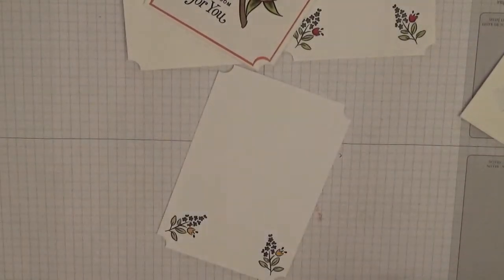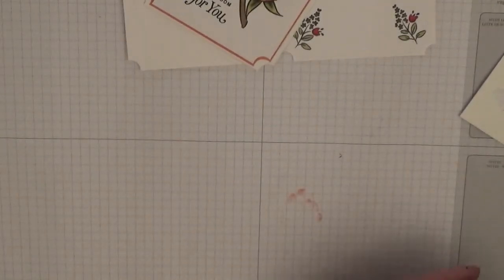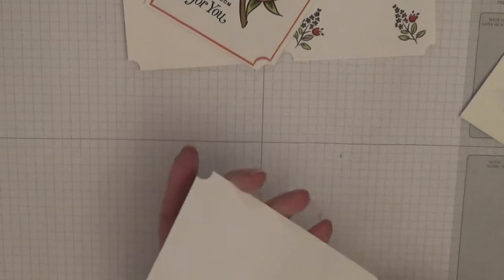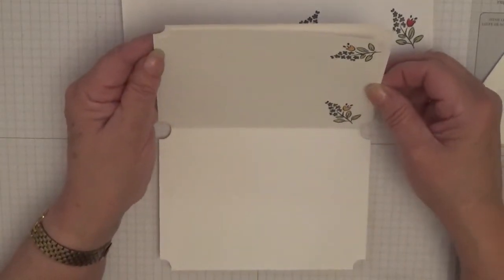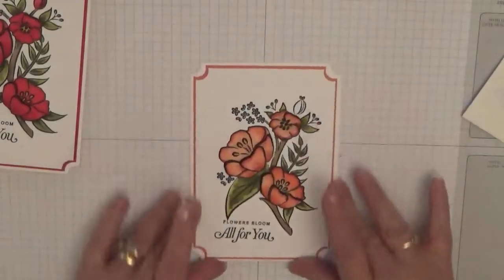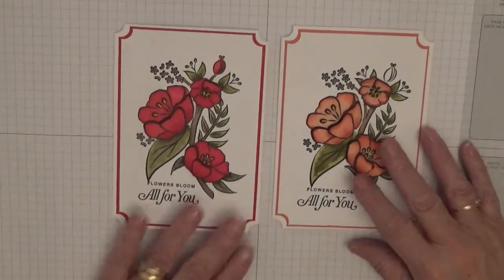Yeah, glue. Just pull the end off my glue. Inside. Pretty. Right, there we have it. Two very pretty cards. I prefer the red. I do like the red.